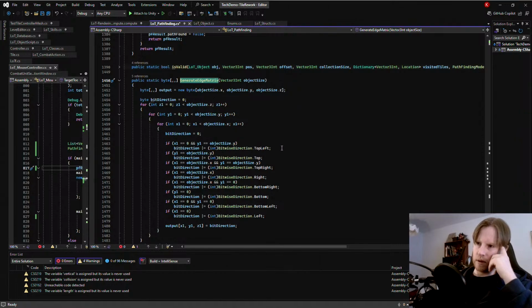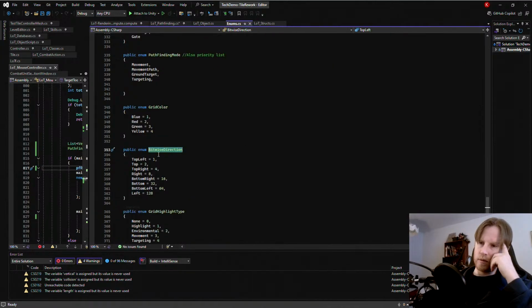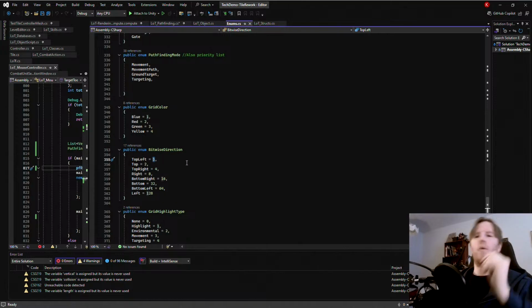Yeah, this is incorrect. I mean, it is, but it isn't. Why don't I just change this? Top left is supposed to be 4.